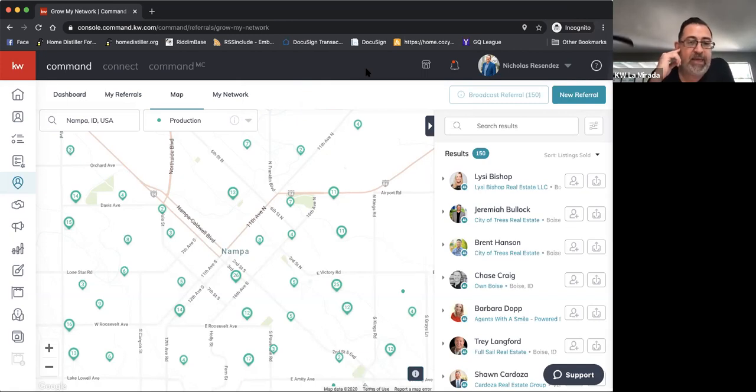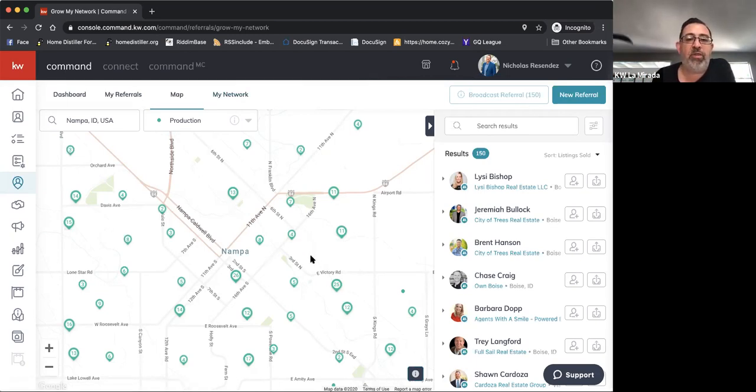I hope you all have the Kelly app, K-E-L-L-E. As long as you turn alerts on, you will get alerts. If you use the texting feature in Command for some of the smart plans, you'll get texts through the Kelly app. So make sure you have Kelly downloaded onto your phone.